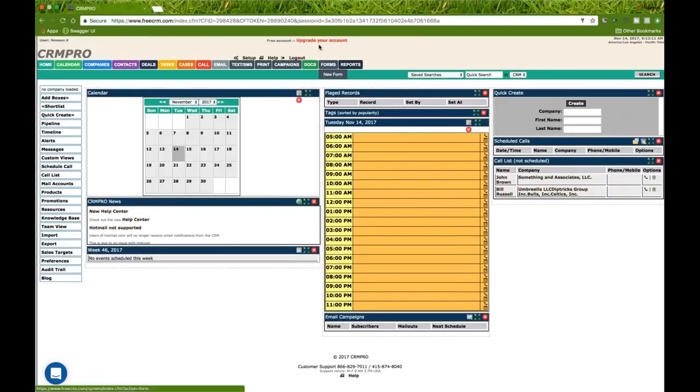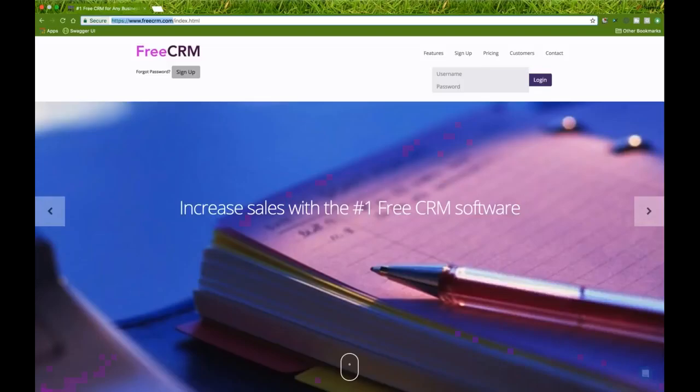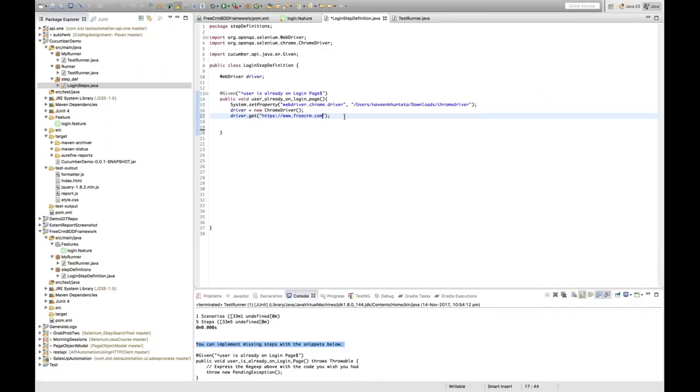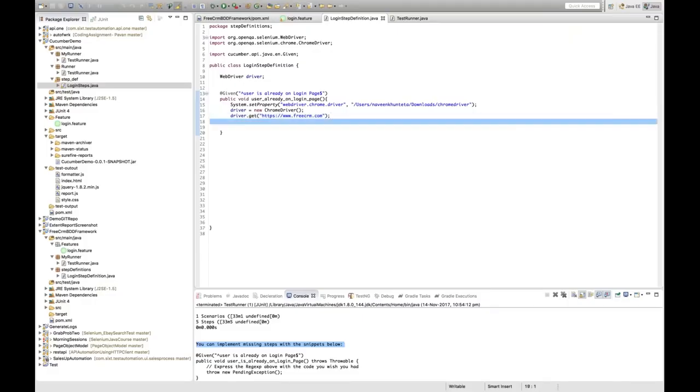Let me log out from here first. The site is freecrm.com. This is my precondition, that the user is already on login page. So this is my method name, user is already on login page.